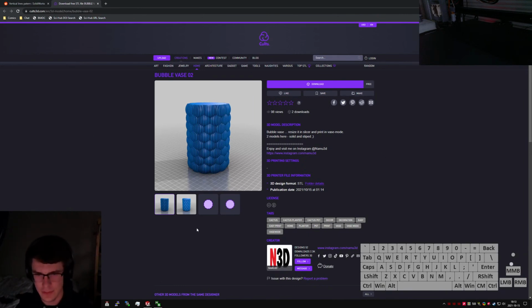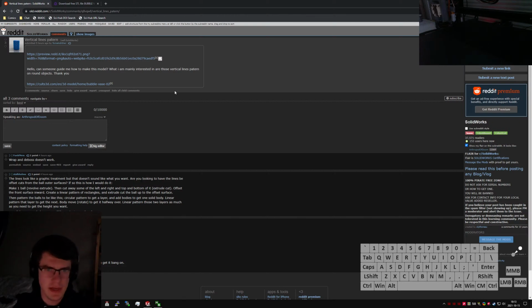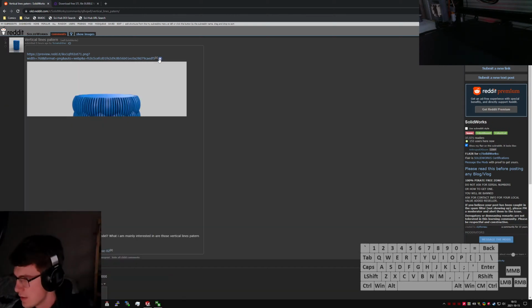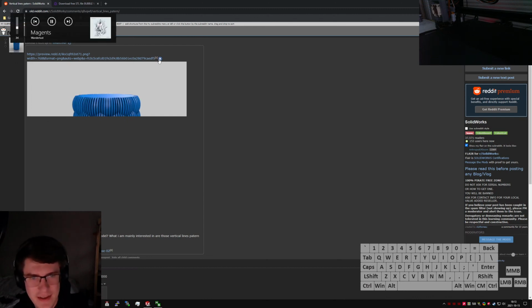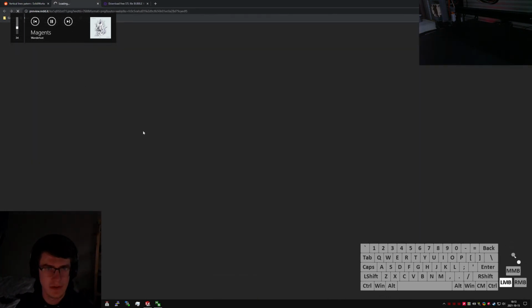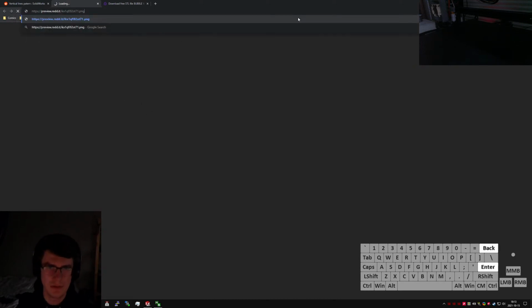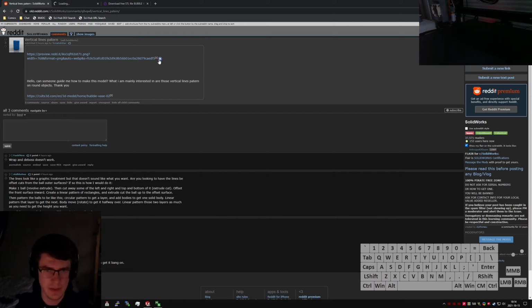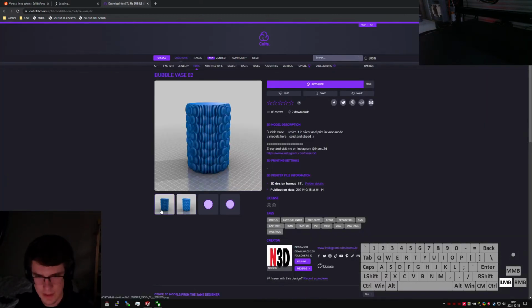Okay, so. Guy on Reddit posts, hey, can someone guide me on how to make this model? Oh, this is so good. Such good music. Although it's taking a little while to load, I think Reddit's just having a bit of a fit. Does it load any better when it's in a new tab? Don't convert it to a new format, just give me the original, please. Whatever. Okay, we have roughly the shape.